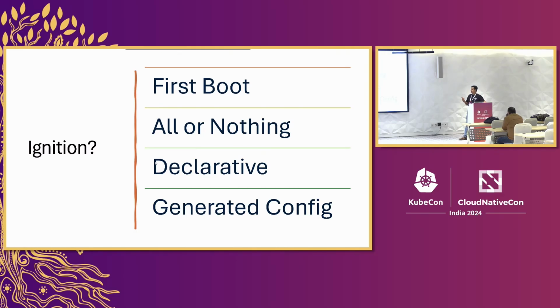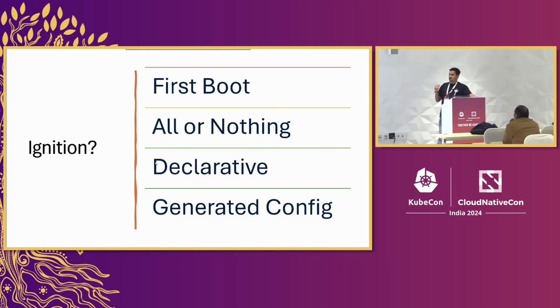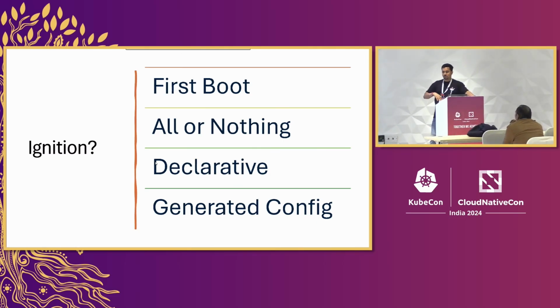The idea here is that Ignition will run on the first boot, set the whole machine up, and get things ready for you. And the other thing is that if things are wrong in the ignition config file, it would just break. It's basically all or nothing. It would break in between, and you would have to go back to your ignition config, see what the issue is, fix it, and then try to run the machine again. And again, it's declarative in nature.